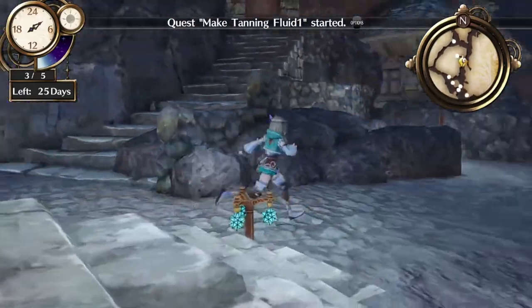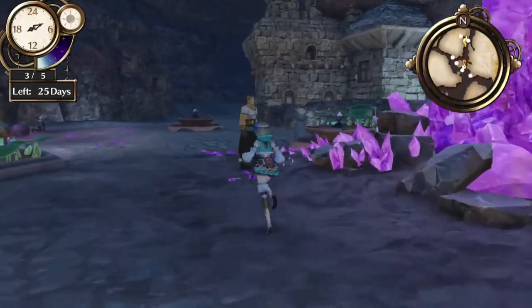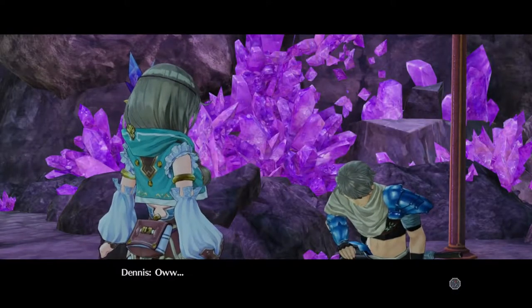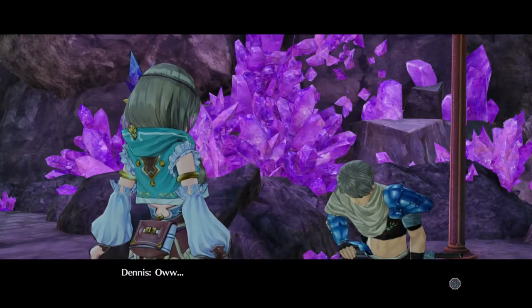Tanning fluid. Alright, that's one. So, I need to go for these white dots. I just need to ask this person. You need help. I see it. It's a good thing I didn't have to run all the way down to where I saw that wizard wand symbol, because that was a long way.